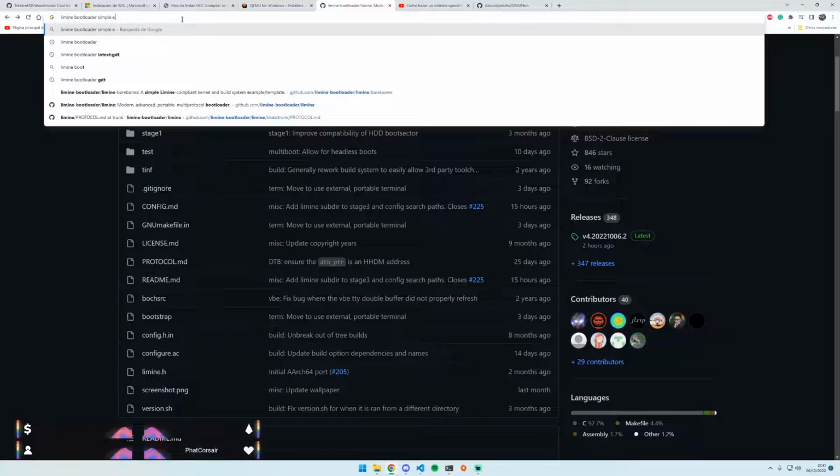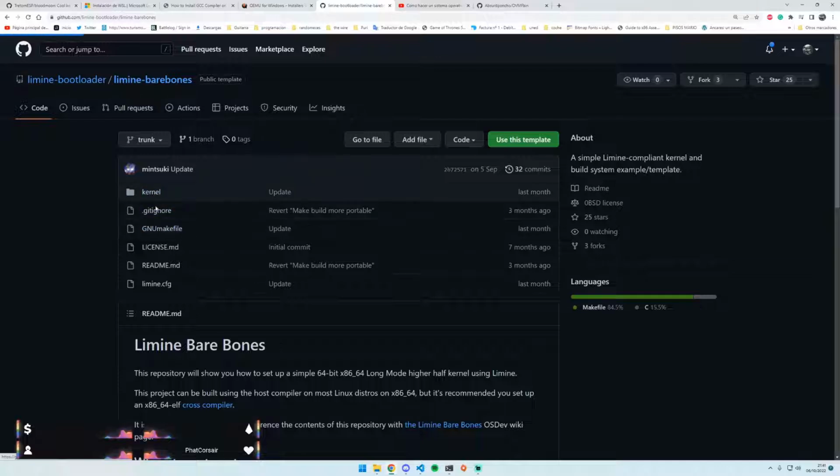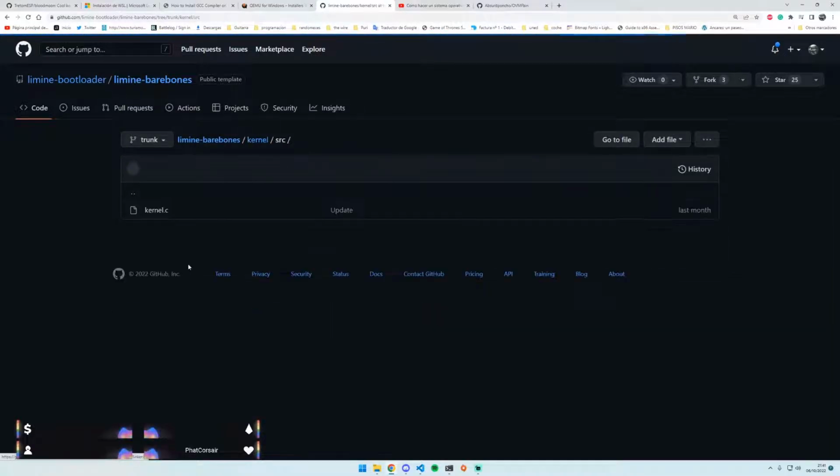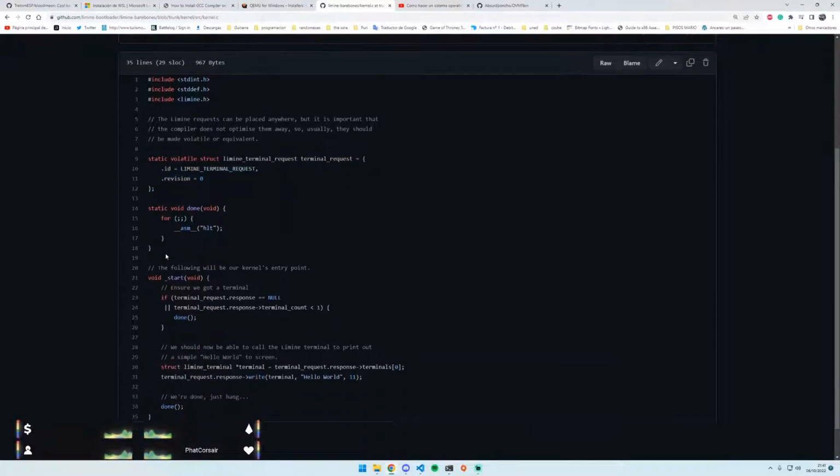About this, we will have an example, Limine Bare Bones. That is just a simple code that implements the Limine protocol. You can see that here they use the request, and in this case they have an element of that request structure that is not initialized by us but by the bootloader, called response.